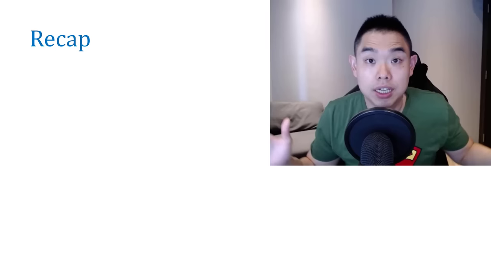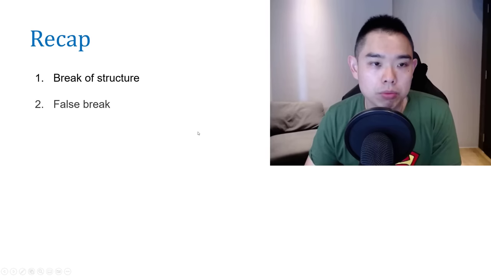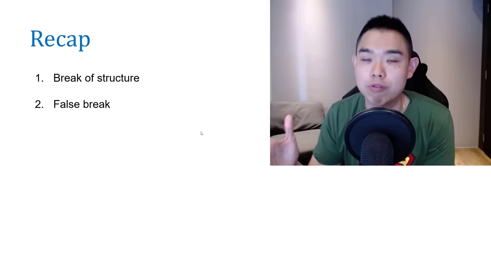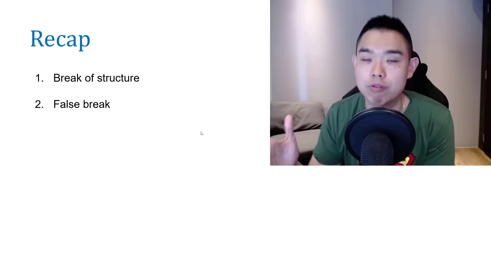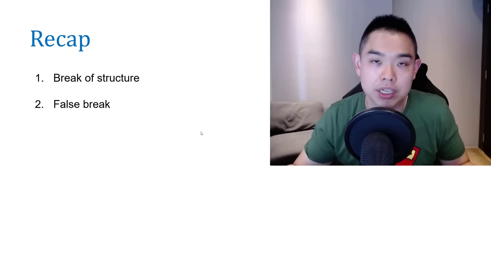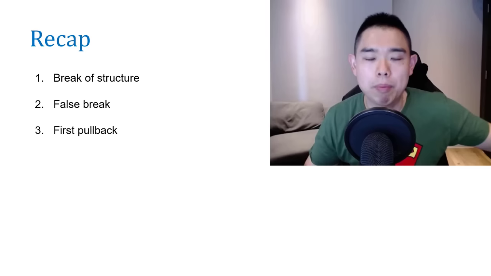Let's do a quick recap of what we've learned today. Number one: the break of structure trading strategy — very useful when you're trying to time the market and don't want to get in too early. Go down to a lower timeframe to look for a break of structure to time your entry in the direction of the long term trend. Number two: the false break trading strategy — a simple strategy trading in the direction of the trend, looking for price to retrace to an area of value and give a false break setup. For stock traders, reference the S&P 500 and look for what I call power and divergence to increase trade probability. And finally, the first pullback trading strategy — price breaks out of a range, makes a first pullback, and gives a trading opportunity to hop on board the start of a new trend.